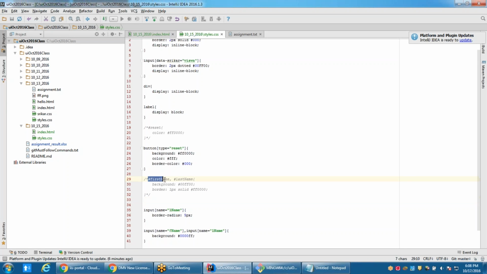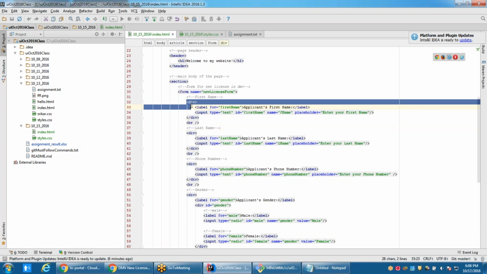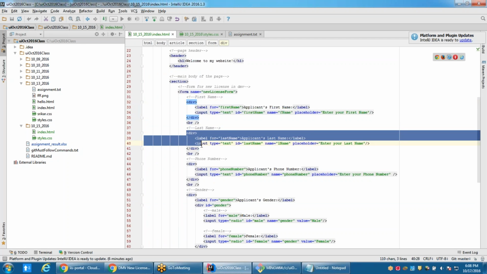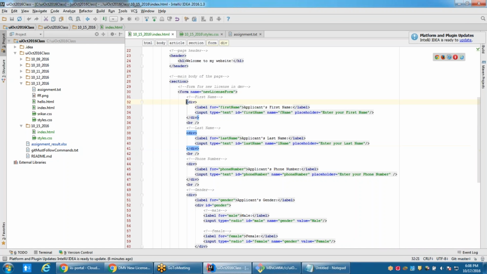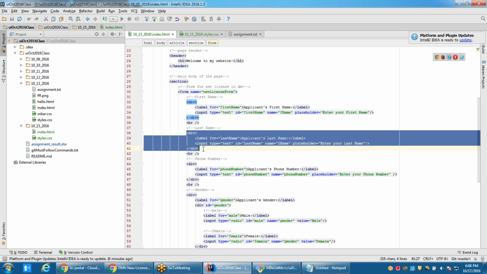By the way, you can get their IDs if the field has an ID, okay? Or better yet, let me do this. What about this entire div, okay? This div does not have any attributes. And similarly, this div does not have any attributes. Let's say I want to add some styles. I got some requirement and they say, add some styles to this div and add styles to this div.